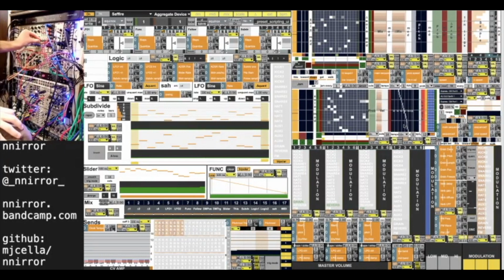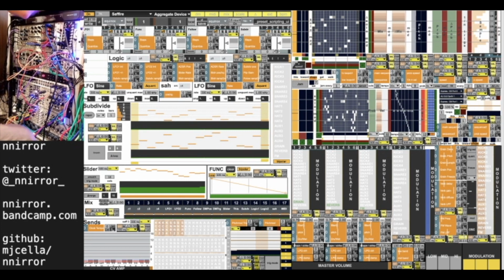Sounds pretty good. But maybe I'll make it twice as long. The index is a little strong. I think I'll turn it down. There we go.